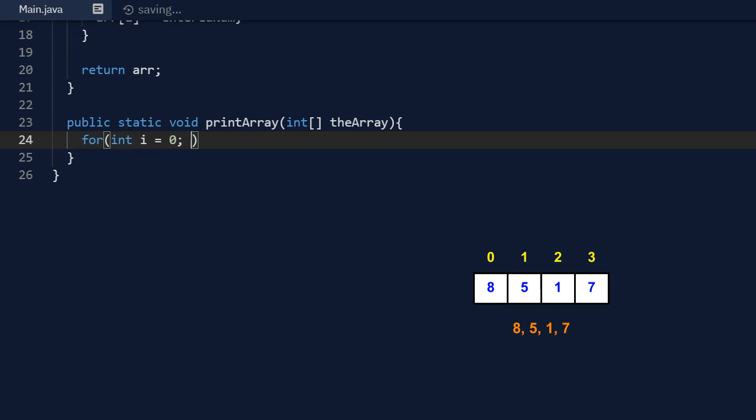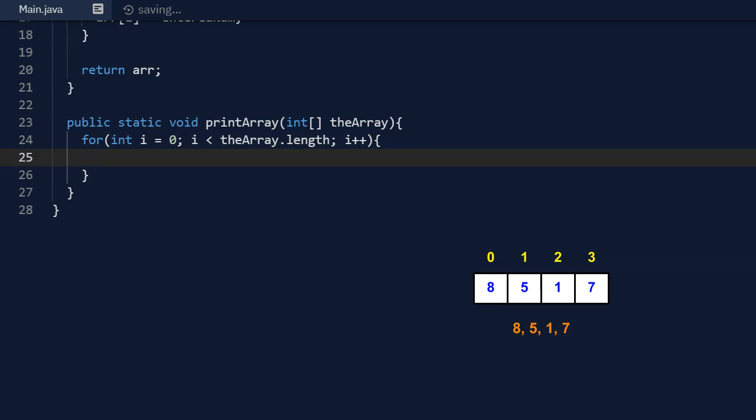It needs to start at 0, and the loop will continue while i is less than the array's length. As you can see here, the loop needs to print the number at index i, followed by a comma.